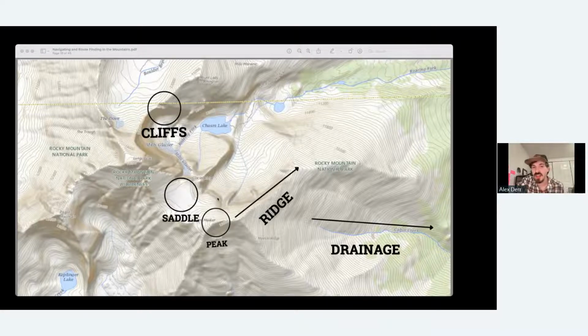So if you're an ice climber or a snow climber climbing Kotlars in the spring, you might shoot straight up this gap to get out to Mount Meeker. Similarly, there's a few famous gullies here on the face of Long's Peak, and anywhere you can see one of these very slight V shapes forming down the face, it's not nearly as obvious as this massive drainage, but wherever you see one of these little V shapes on the face of the mountain, that's a gully. So, for example, this right here is actually the Loft route you take to climb Long's Peak via the Loft, which is this large saddle right here.